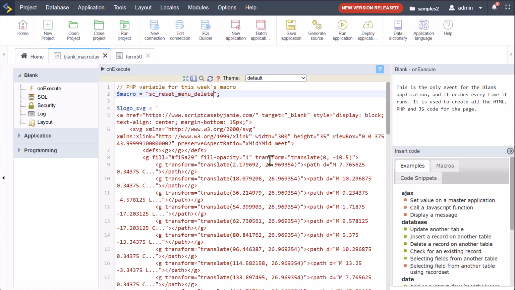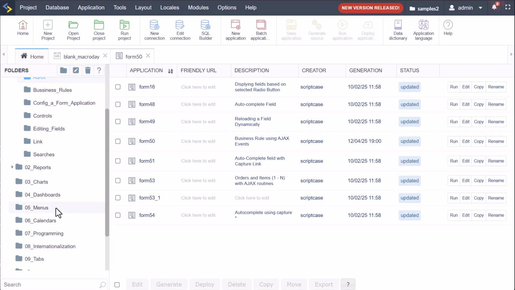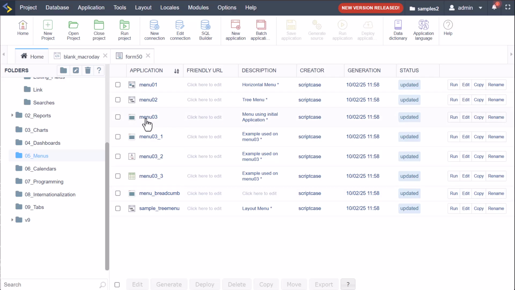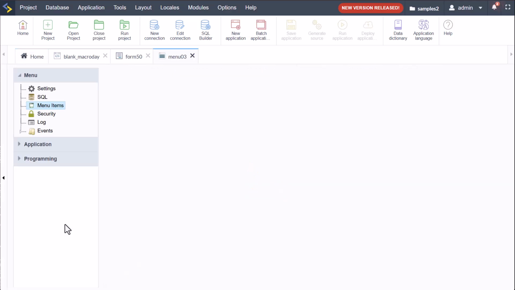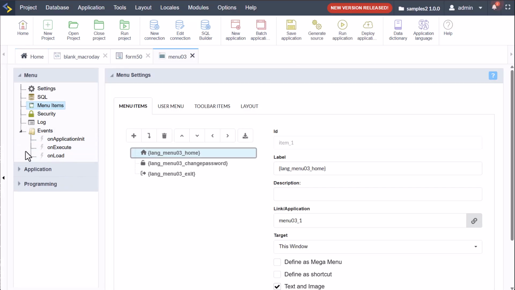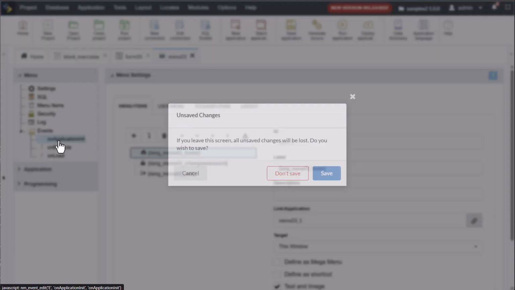So now what we can do is, if I open up a menu application, I probably want a new menu, but let's come in here and we have the on application init.